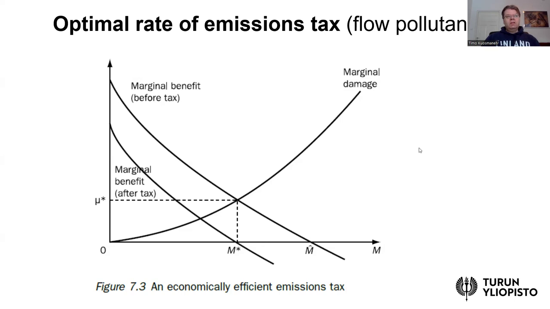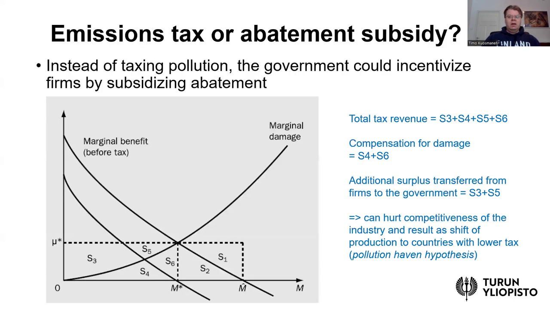So in the previous video lesson, I also mentioned the possibility of using a subsidy instead of a tax. So let's compare the differences between tax and subsidy, and how they would treat the polluting firms or farmers or whatever in a different way. So we can use these tools of welfare economics to understand the tax implications. And let's think first about how the tax will influence the situation.